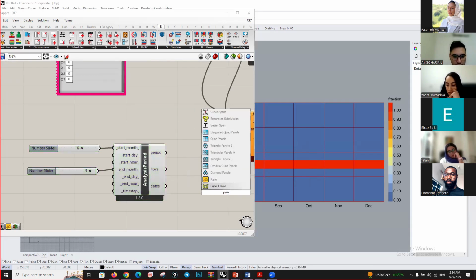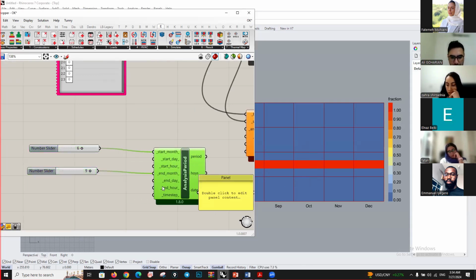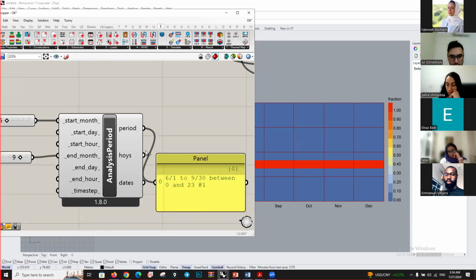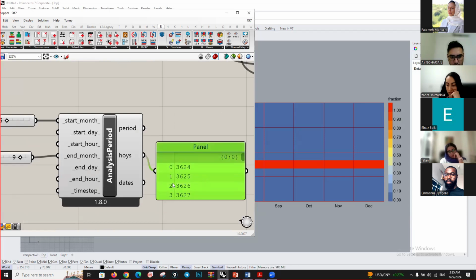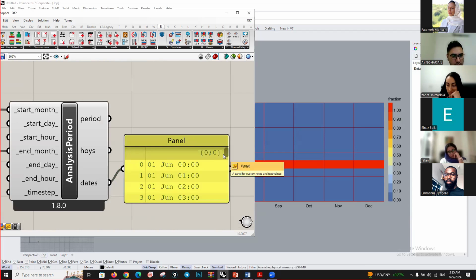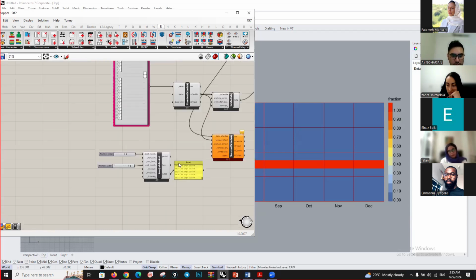And if I want to check, I can check the dates per period. For example, it starts from 1st June to 13th September.